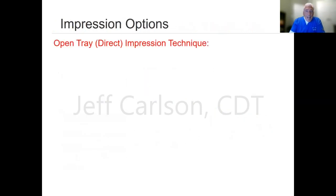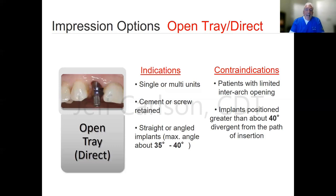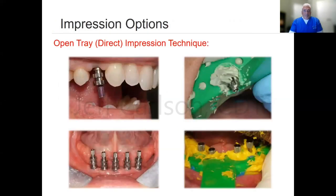All right, so let's look now at direct. The reason they call this the open tray, the direct technique, is when you take the impression, here you'll see it, the impression coping, here's a tall screw sticking up, right? Now you put the impression material, syringe around the coping itself, fill up the tray. You have a hole cut out in the tray, hence open tray. And then before the material sets up, you have to expose that. The material sets up, you unscrew that screw, which is actually engaging the internal threads of the implant. Now it's disengaged. Now when you pull that impression out, the body of this impression post, see all these undercuts here? That is locked into the impression, hence the word direct. The impression coping is directly into the impression.